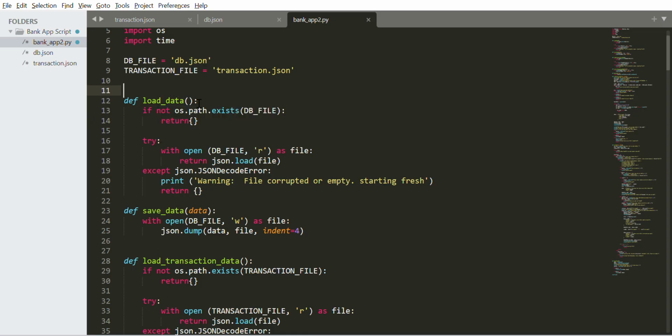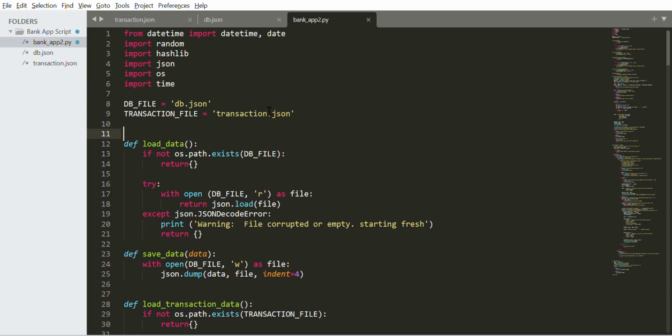That means if the path, that's why we imported os, if the path of this db file that we specified here, that is db.json, that we've assigned to this variable db_file, doesn't exist, then return empty, null. But if it exists, then it comes here. So it tries to open the db file in read mode as file, then return json.load. That means it loads the file.